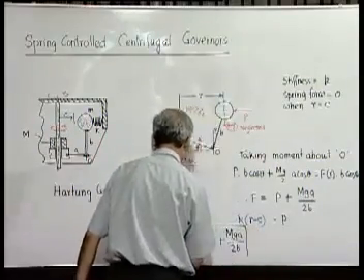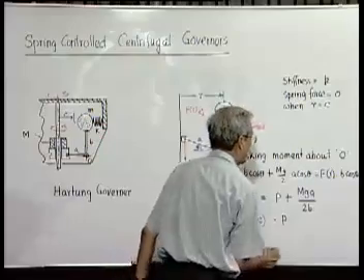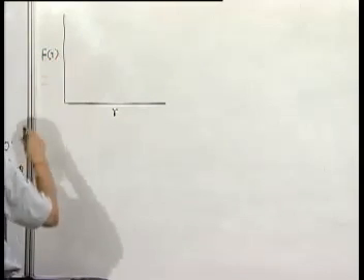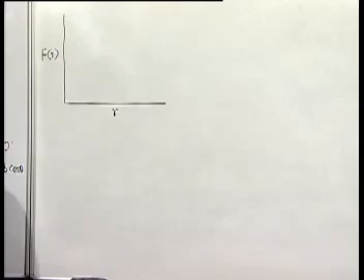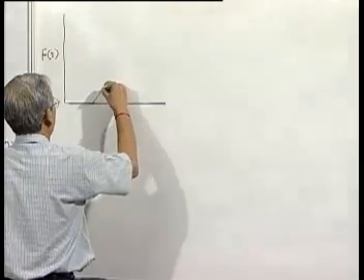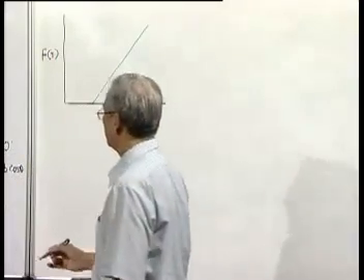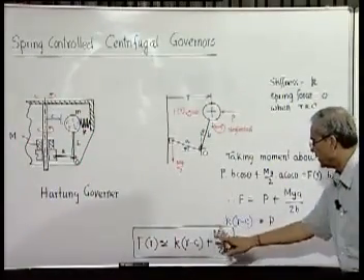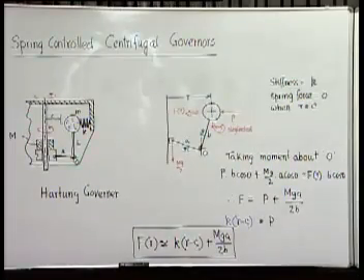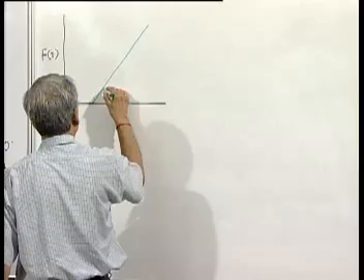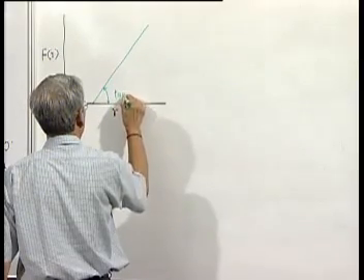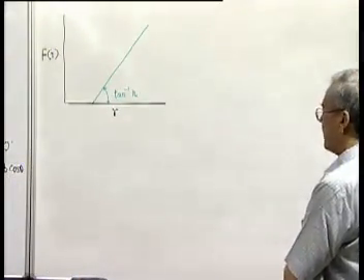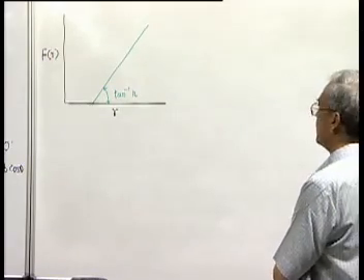So if this is the expression of the control force, how does it look if we plot it? Very clearly you can see that it is a straight line. If you plot F versus R, it is a straight line because this is a constant, this is a constant, simply Kr is the term which is varying with R, and therefore obviously this angle is nothing but... in suitable units of course.